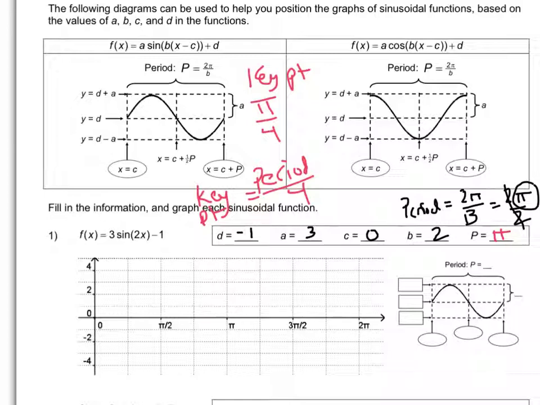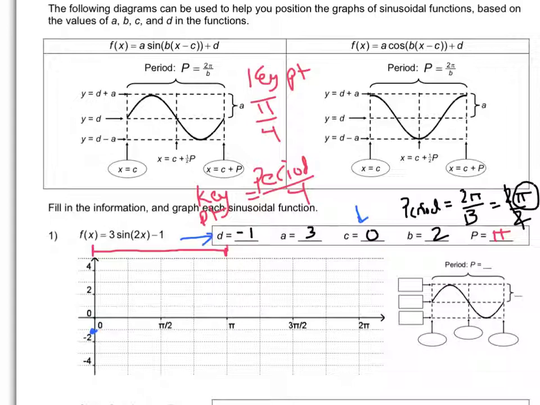So when you're graphing the sine, there's a lot of prep work involved, but once you get through the prep work, you're going to be in good shape. Remember, I have no horizontal shift, so normally, since we're talking sine, I'm still going to start at 0, but I have a vertical shift going down 1. So I'm actually going to start at -1. Now, my whole period was pi, and I'm going to make a note of that up here. So I should cover a full period between 0 and pi.